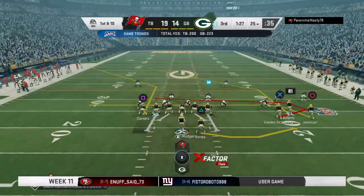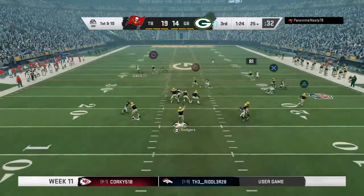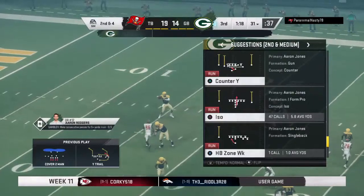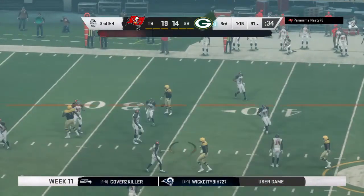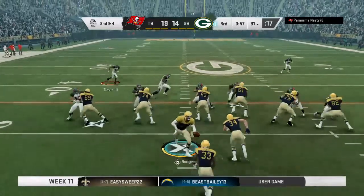About set to get this drive started, the Green Bay offense at the line. And they will simply, Charles, be looking to duplicate what they did last drive when they were able to push it in for 6. And they hope it'll be that easy, right? To be able to take exactly what happened before, replicate it. They may have to make a few additional changes along the way because I'm sure the defense will make some adjustments, but they've got to have great confidence having scored the last time out.